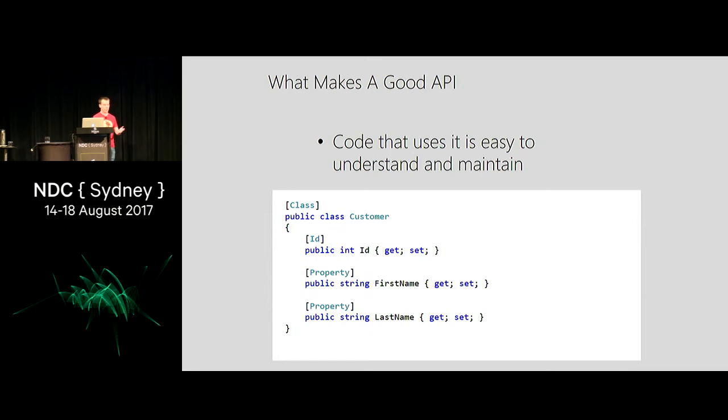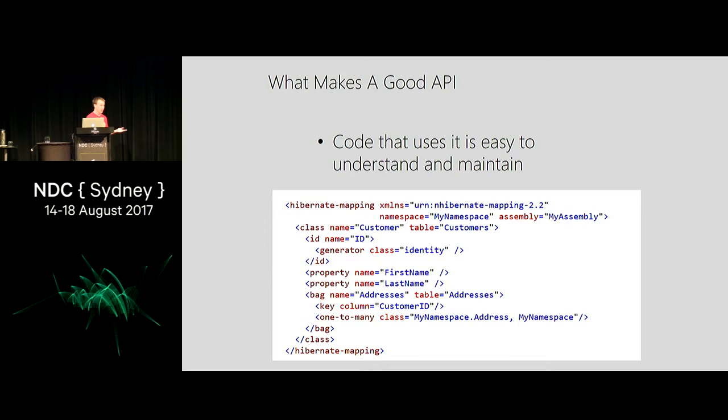So straight away, we've reduced the amount of typing by a third. We've reduced the chance that people can introduce an error. And also, there are other benefits, like by having this information in one place, if some other developer who's not familiar with Hibernate comes along in the future, when they see this C# file, it's immediately obvious to them that if they introduce a new property, they need to put an attribute on that property. Meanwhile, if we look at our mapping file, that's sitting off in a completely different directory. People don't know about it until probably they run their application and either the new property isn't populated or they get an error.